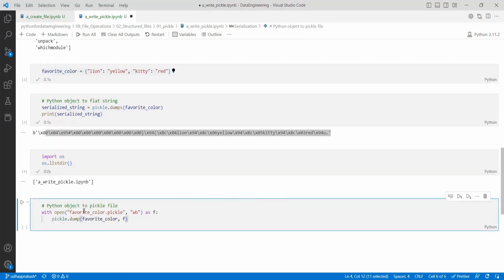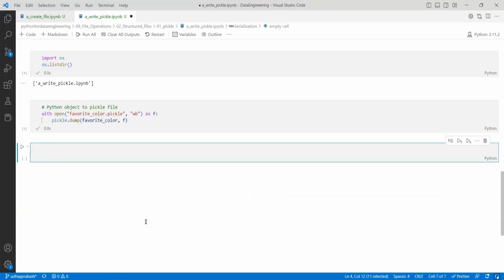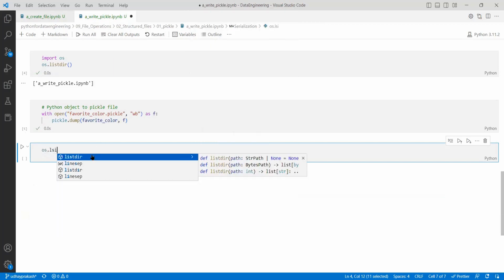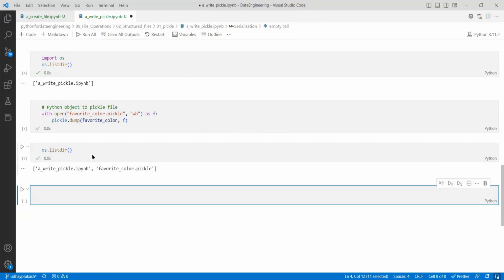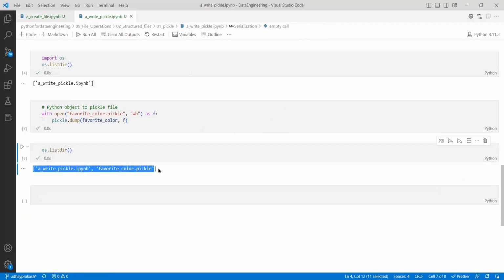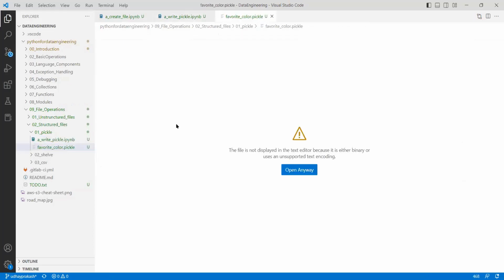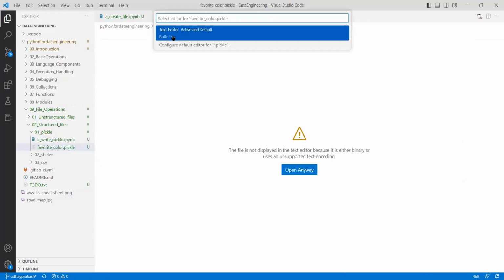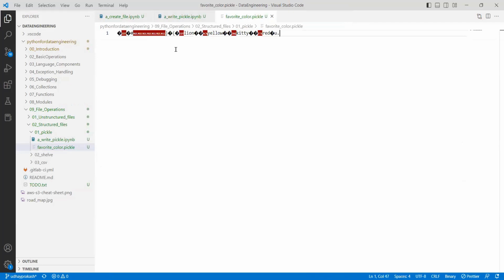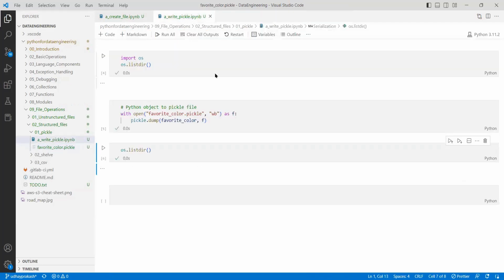Now, I open a file as in the previous case, as a file handler, and pickle.dump the object to this file handler. You need not close it, it will be done in the backend. If I do os.listdir again, you can see the pickle file is there. If I open this file in a text editor, you can see that it is garbage.